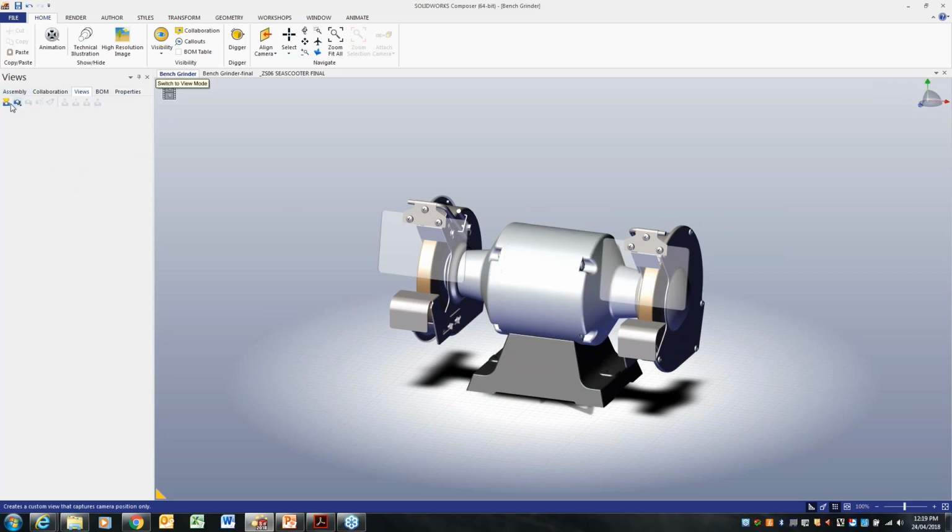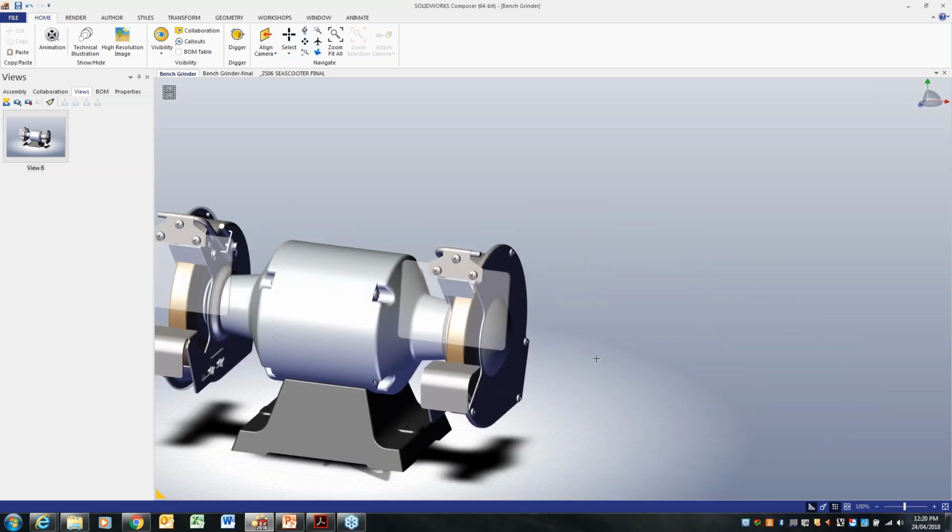Let me start off with creating a default view. Once this is my default view, I've just clicked a button here saying capture view, and it's captured my first view. You can switch back to this view at any point just by double clicking on it, and you have the first view created. What I'll go through now is how we can create images to show how we can take out this grinding wheel.